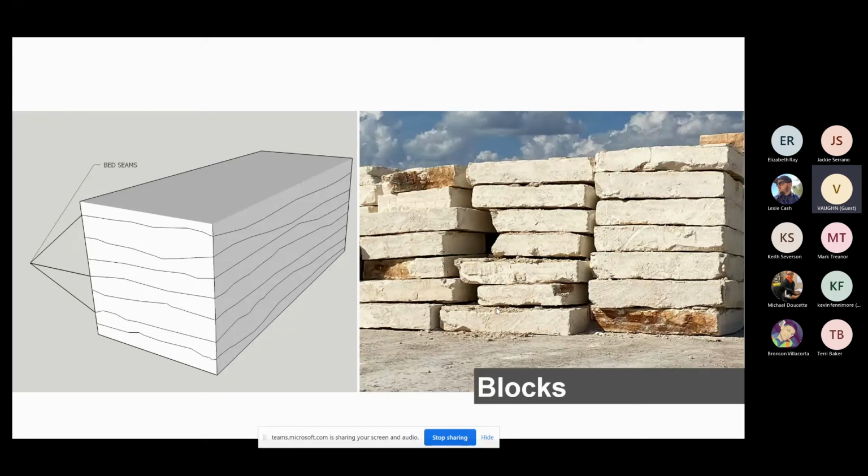Limestone is a sedimentary stone. You're going to see these bed seams, these lines that go through it. This is what creates our real pretty movement. And sometimes these lines break and they have really pretty irony colors in them, like I showed you earlier. But this is how the sediments over time laid over and molded into this stone. So very important, the entire production process, these dry lines are how we use to create the color and how we make the product efficient with a very high yield.